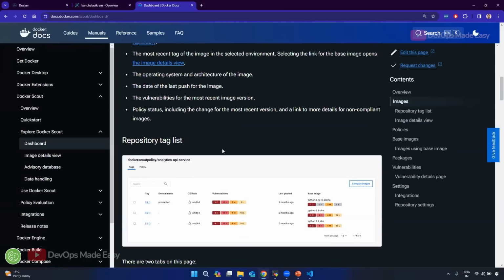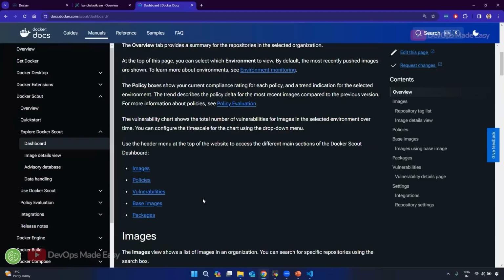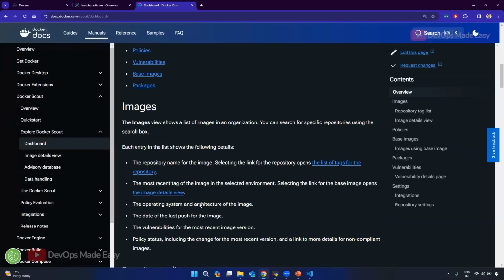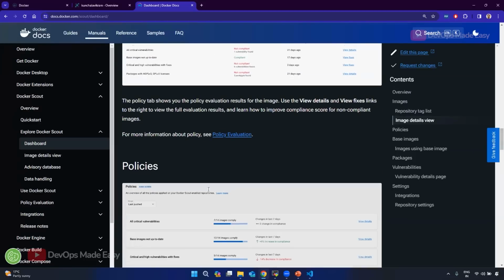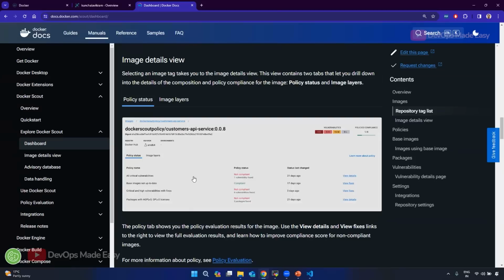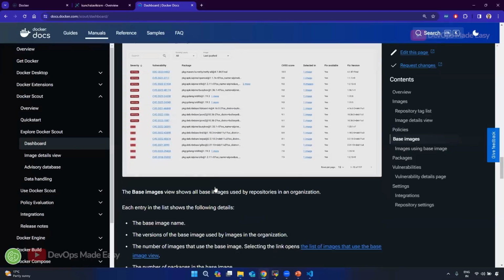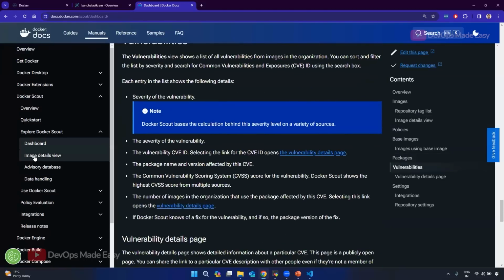You have various tabs here: the images, all the policies that Docker Scout has, the base images you're using, the packages your images are packing, and vulnerabilities. You can also see the policy status, whether images are compliant or non-compliant, in the dashboard itself.